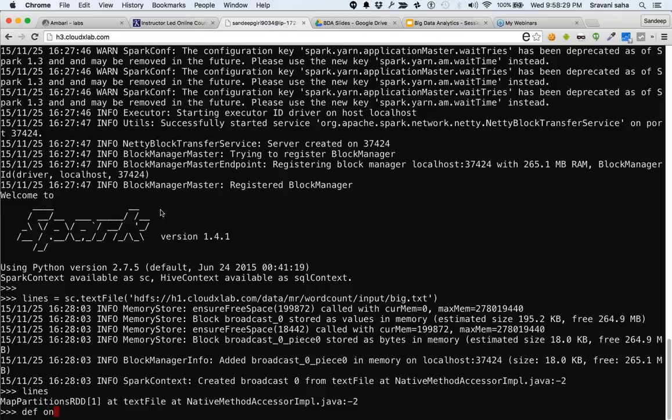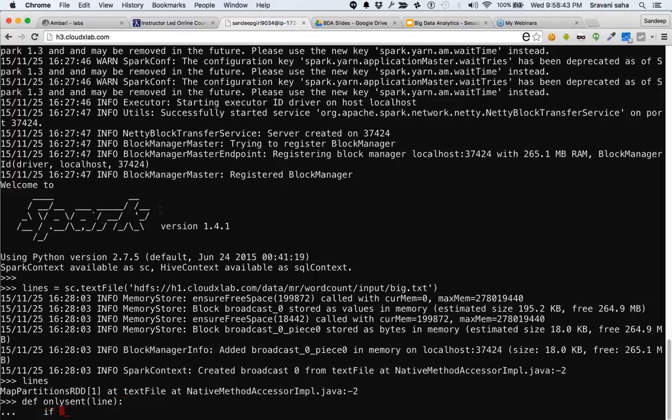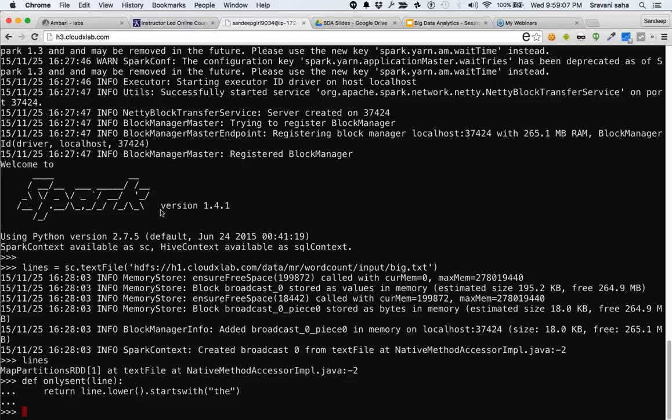So we define only_sentences, and for each line we write the logic: line.lower().startswith("the"). It will return true or false.